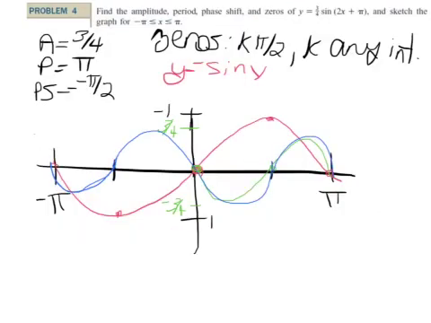Okay, if you notice, you have an amplitude of 3/4, pi is your period, and a phase shift of negative pi over 2. The red is our original one. The green is where I did it with a... I should extend that out to do it like this. Notice it goes to 3/4, and to negative 3/4. And then what you have to do is you've got negative pi over 2. Negative pi over 2 is going to flip it and shift it over.